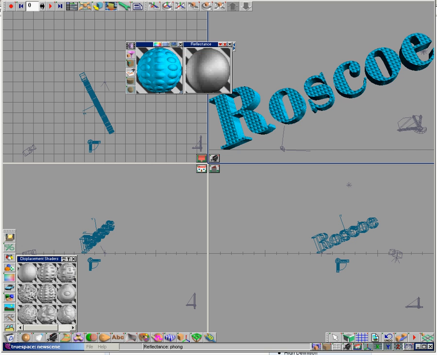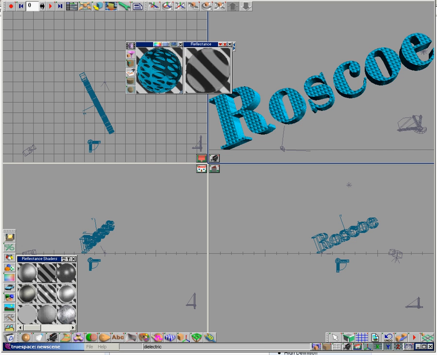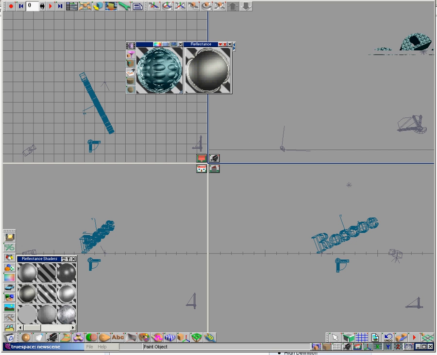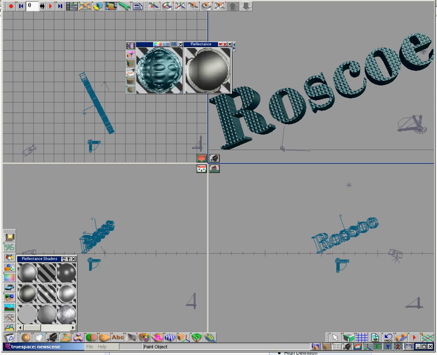And then the next thing is reflectivity, reflectance. You notice there are a couple of ways of adjusting reflectance. I can right-click on it, and it gives me some options. Here's one called Phong. Here's, what is that called? It's a reflectance shader. I guess that's glass of some sort. One thing you need to understand is that when you do something in glass and there's nothing around it, it doesn't really look all that cool. This very high reflectance called conductive is kind of cool. That's one you may want to play with. That makes something very mirror-like. You can see the extra little lines around it. That's how it's distorting the light that comes near it. So that's reflectance, and you can play with that.